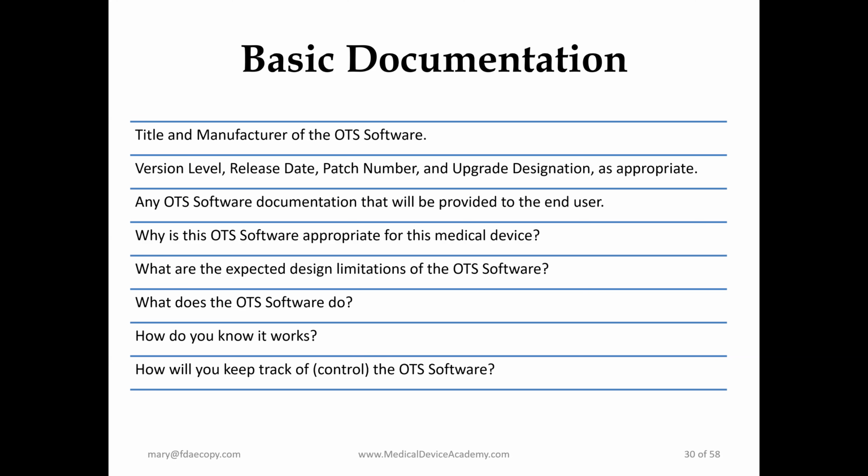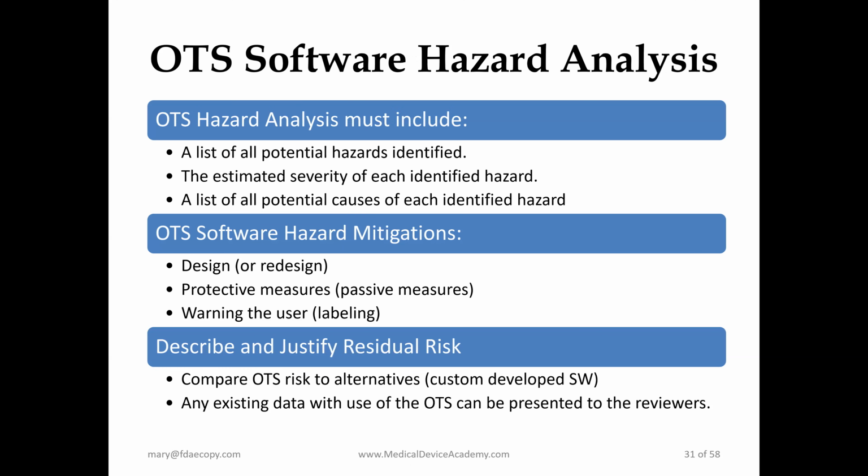Next slide, please. So the next step is the hazard analysis, and this is another one that is required for all of them. And again, this can be part of your normal hazard analysis, but you need to identify the potential hazard associated with this off-the-shelf software, the estimated severity or potential harm of the hazards, and then a list of all the different causes.